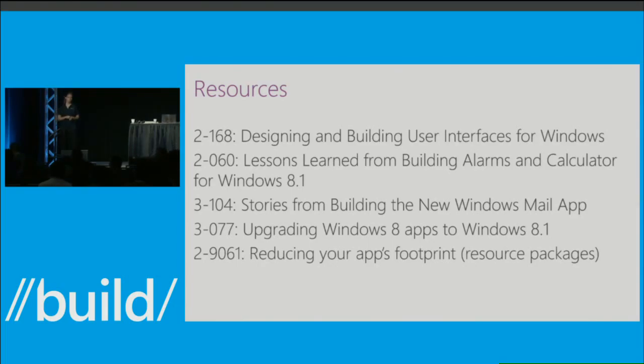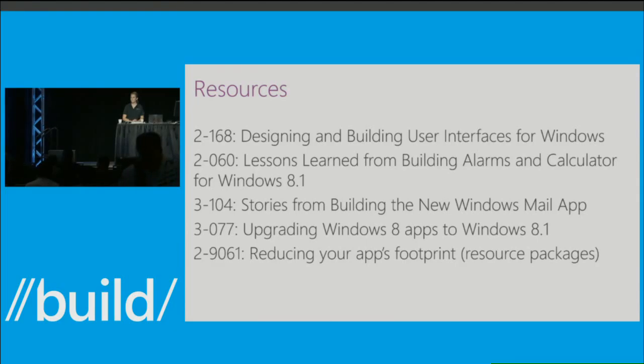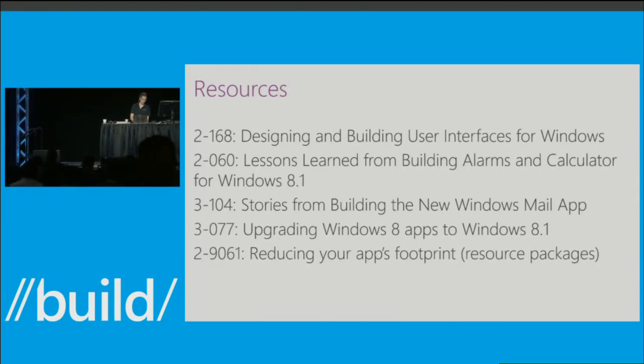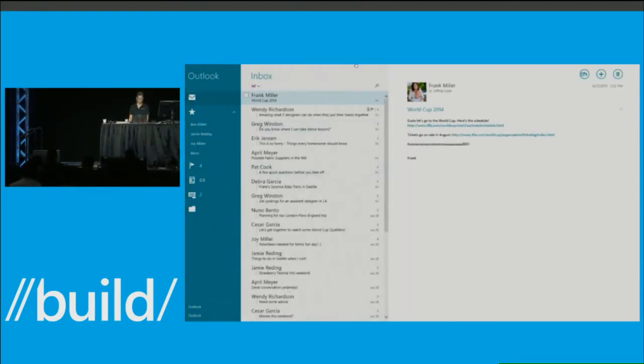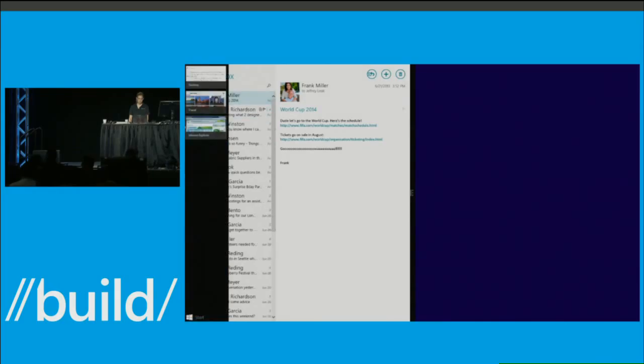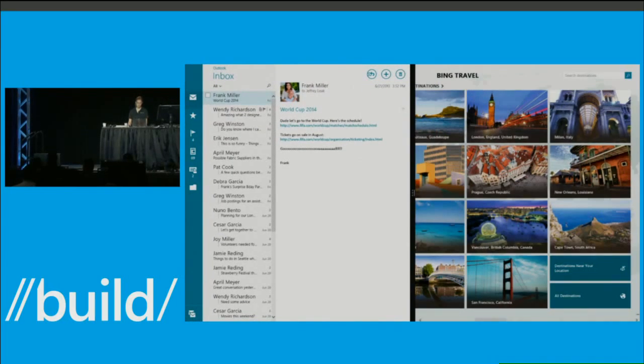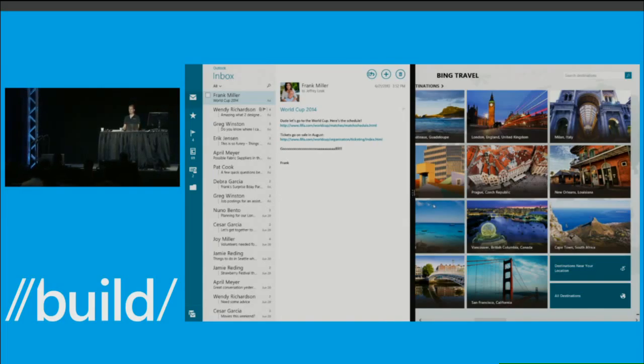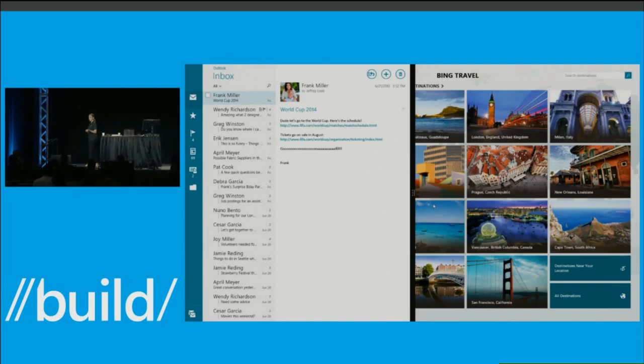Just specifically for the charms questions, the two of them. In Windows 8.1, the charms will work at any app size, and they will operate on the app that last had focus, so the app that the user last touched. If you have apps side by side with the black gutter, there's a little gray bar which will indicate which app currently has focus, and when you charm in, the charm will operate on the app that has focus. So here you see the mail app does, and now the travel app does. He's talking about this little bar here. That's the visual representation of which app has focus, but of course your app will know, and that's what the charms that get invoked will apply to.